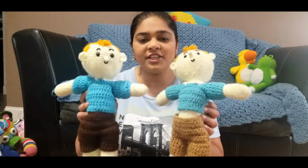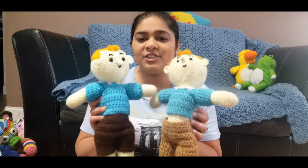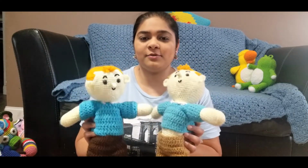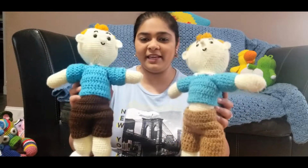She is an amazing amigurumi crocheter. I just love her, and her toys make me so happy. She's actually my inspiration to start making my own amigurumi toys, and I really love her. She makes these amazing toys, and she makes these large toys, not really small, and that's what my ultimate goal is, to have big amigurumi toys.